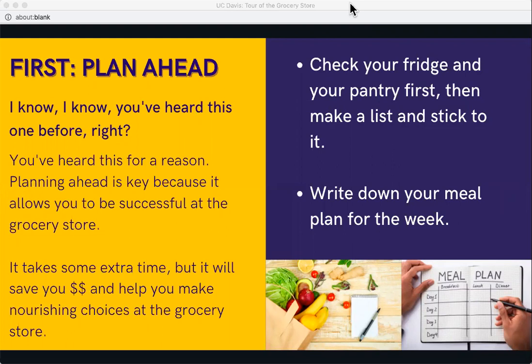I used to just wing it before I was married and had a child, but now it makes my week go so much more smoothly if I know what we're eating and I have stuff in the fridge. Another important tip is to consider making a master list of things you buy every single week so you can start there and not have to start over, then just add items from your weekly menu plan.